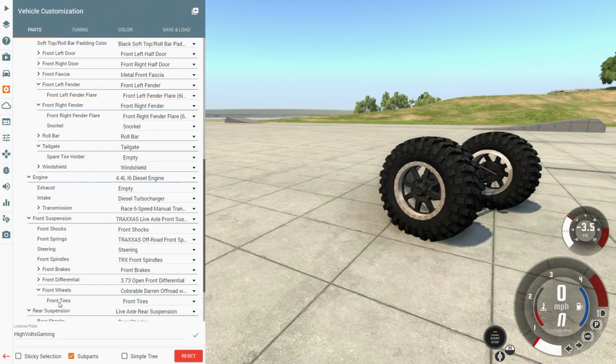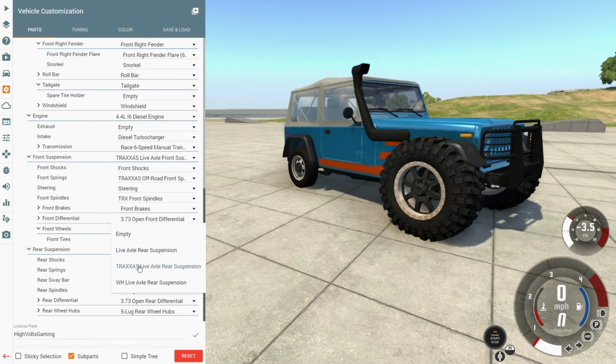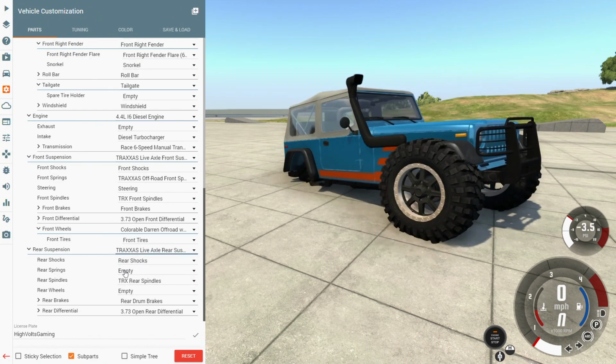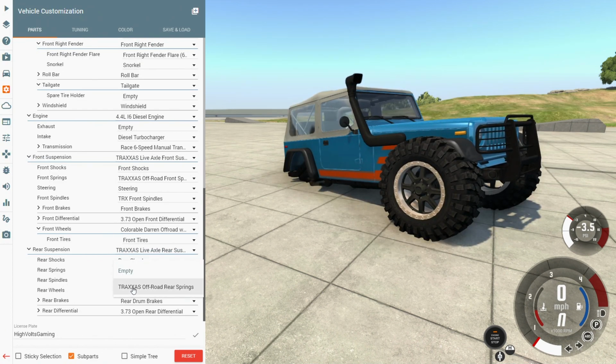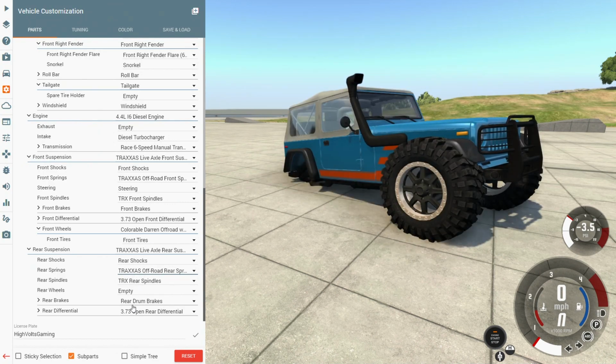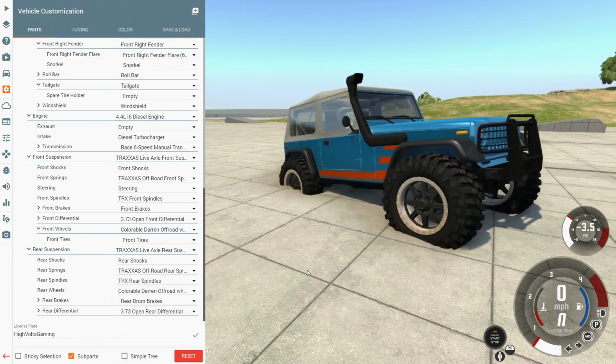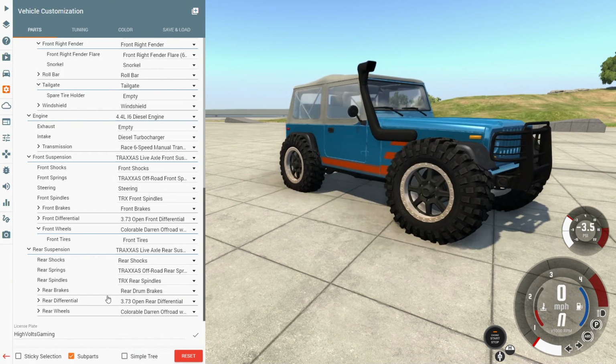I guess let's go ahead and do the same thing to the back, and we'll shoot on over to the tuning menu and get this thing looking a little more proper here. Right, rear. For some reason, it doesn't have tires or springs attached. When I was running it before, it had the tires attached to it, but no springs. So I don't know what happened, if the game got updated again and messed with this mod or something. I don't know, but let's go ahead and see what we can do here. Colorable Darren off-road wheels. Throw those on there, see what it looks like. It's clipping through the body again, of course.